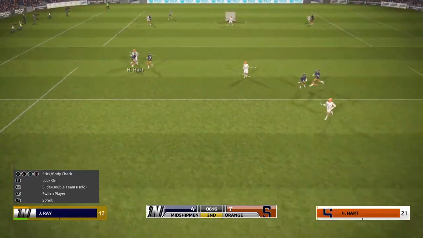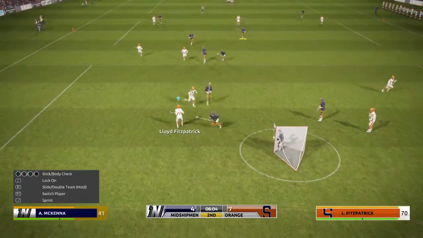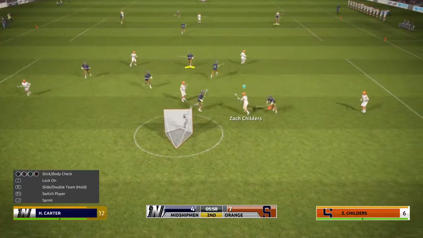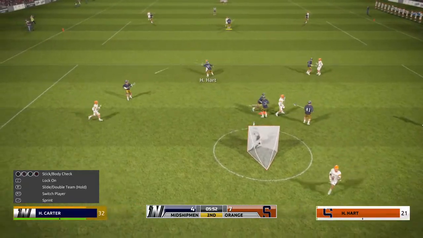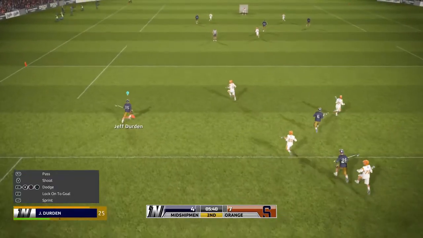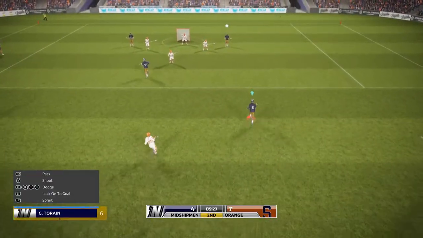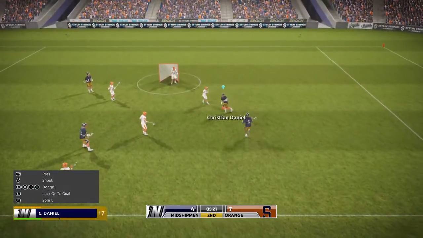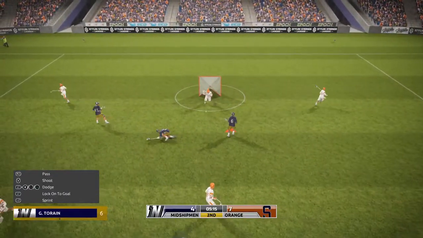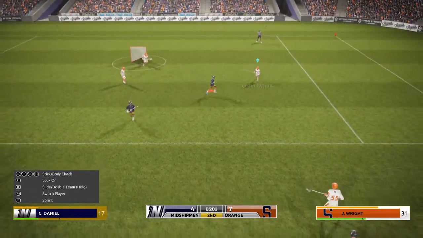Hart. Ball top center. Ball side left. Childers. Ball top center. Ball side left. See space. There we go. Nice save. Finally. Steps in and shoots. Nope. Citrus ball. Shot it right at the goalie, too. Didn't even make him work for it.